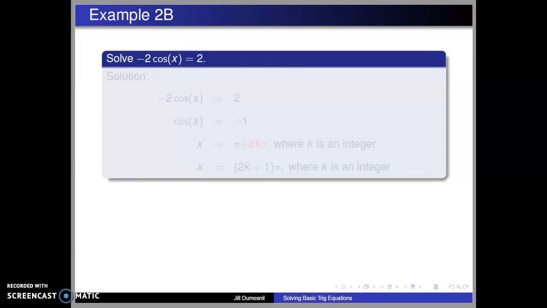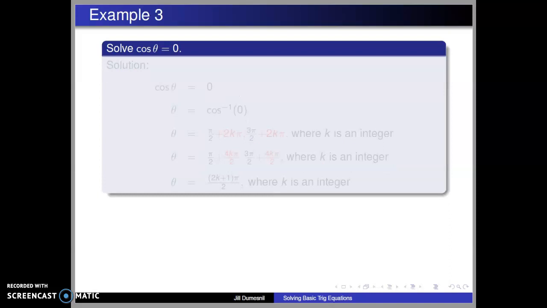Let's repeat the problem with the directions to solve -2 times cosine x equals 2. Now we want all real valued solutions to the equation. We again start with the given equation and divide both sides by 2. This time, we specify that cosine x equals -1 when x equals pi plus integer multiples of 2 pi, picking up the solutions repeated by period. If we factor out pi, we see that cosine x equals -1 at the odd multiples of pi.